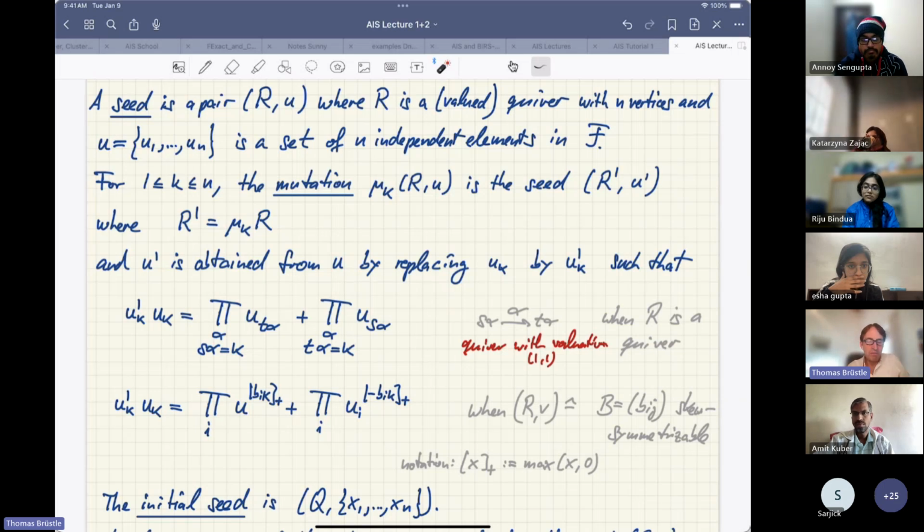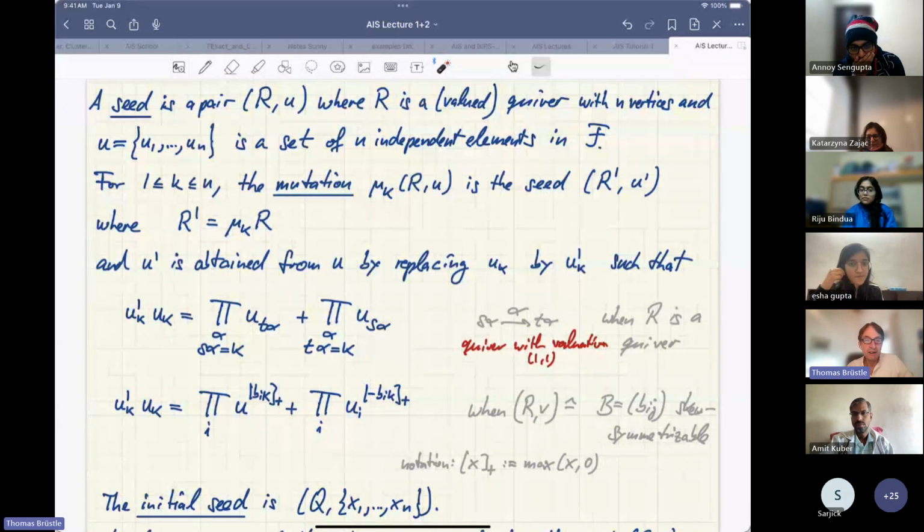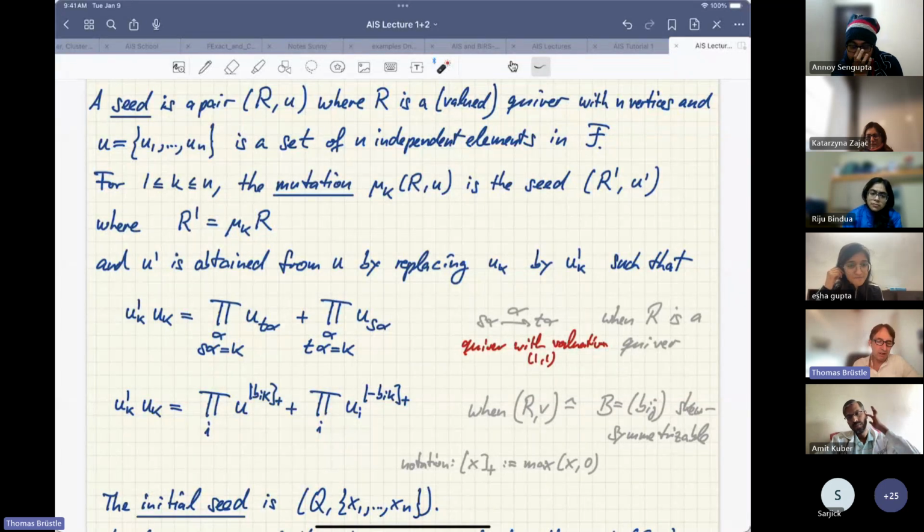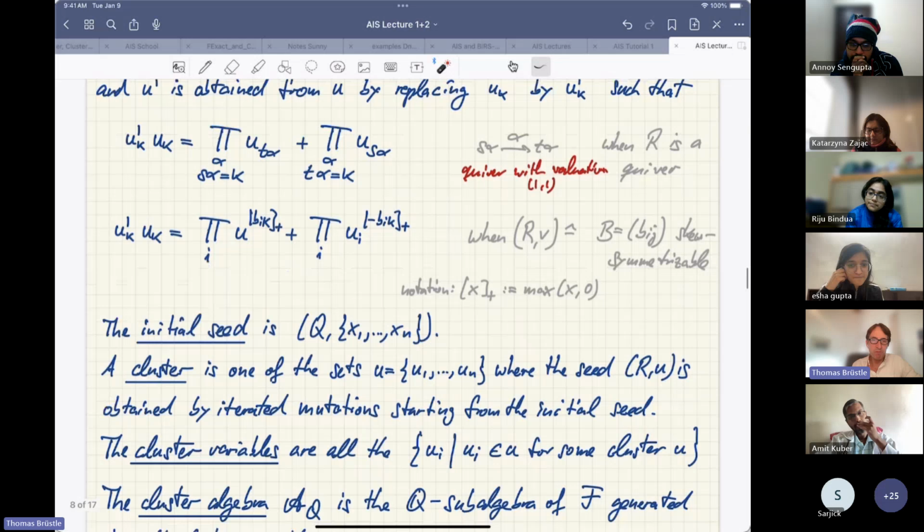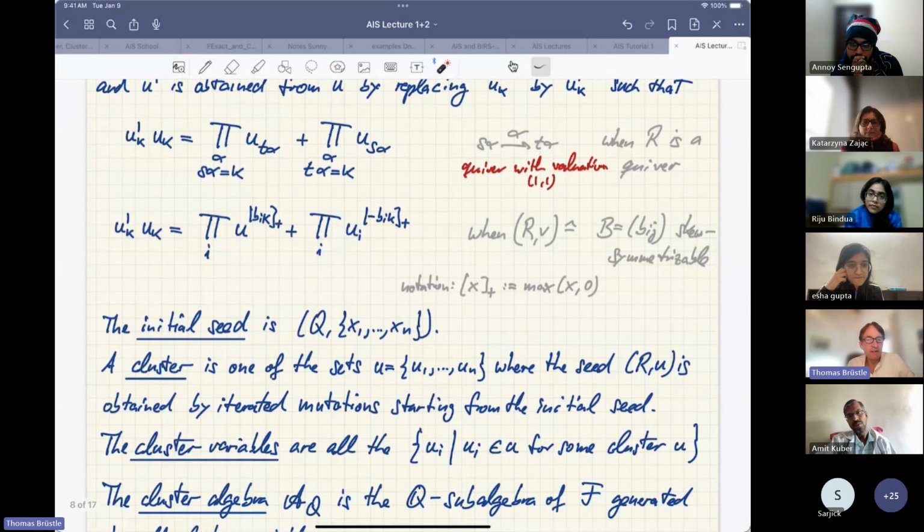And why would they come up with such a thing? And we verified in type A2, okay, this is what we get. And I would like to discuss in the tutorials A3, just to show you it's really, really complicated. And why would we do such a thing? So the question is a bit, do cluster algebras appear somewhere in nature? I mean, is this a natural thing to do?